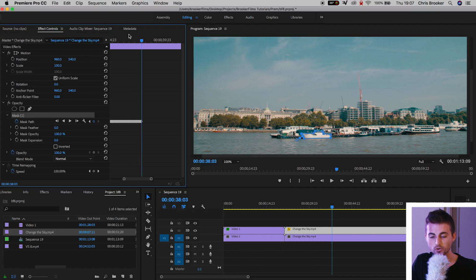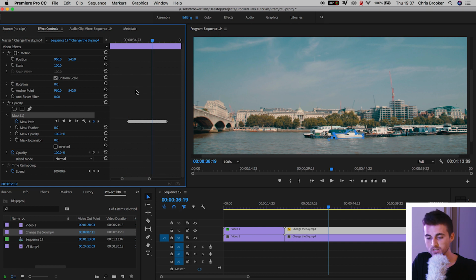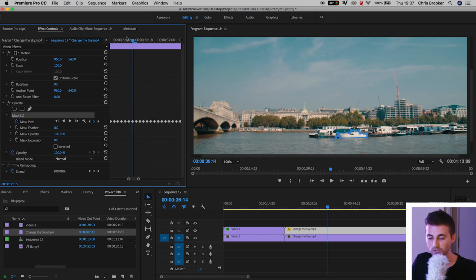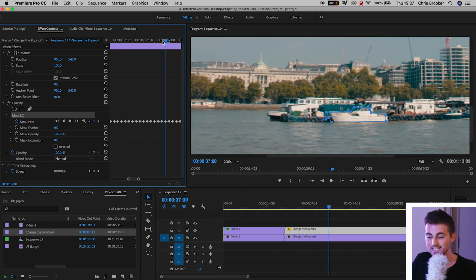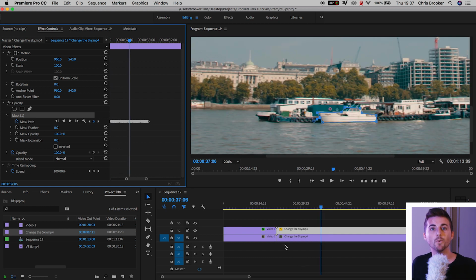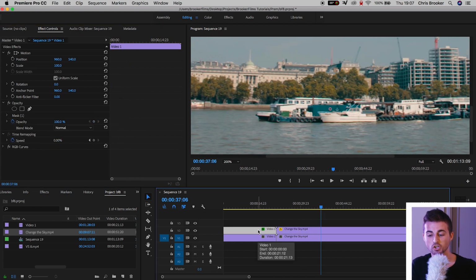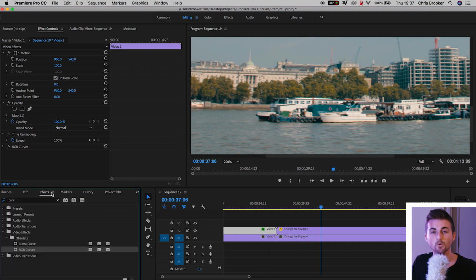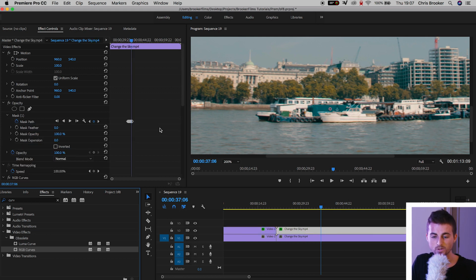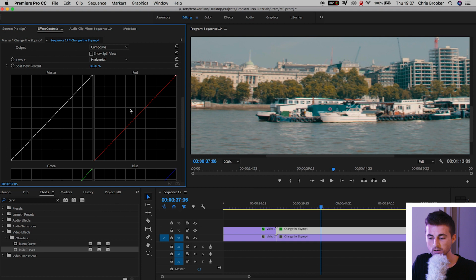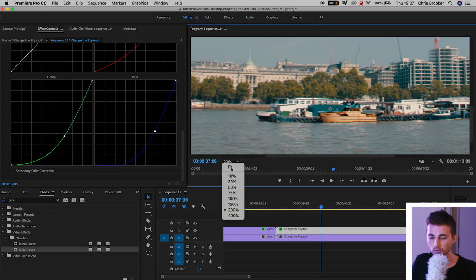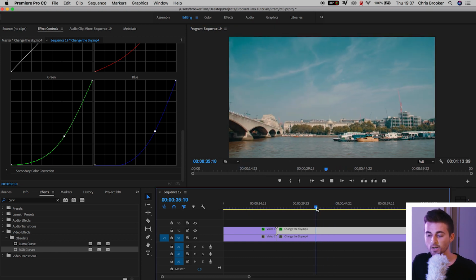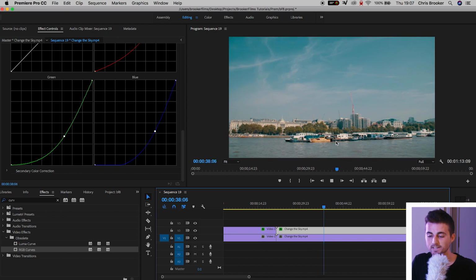But if we zoom in to the mask path on the top left of Premiere Pro, you'll notice we've got all of these keyframes. And if we zoom back into around 200%, you'll notice that wherever we are, the mask is following that boat. So all we have to do from here is the same process as the static shot. We just want to go into our effects, search for a plugin of our choice, drop that onto video layer 2. And then once again, you just want to go ahead and adjust your curves, add some color grading. It's completely up to you. And if we zoom back out, you'll notice that that mask is now following that boat. So only that boat has been affected by the color grade.